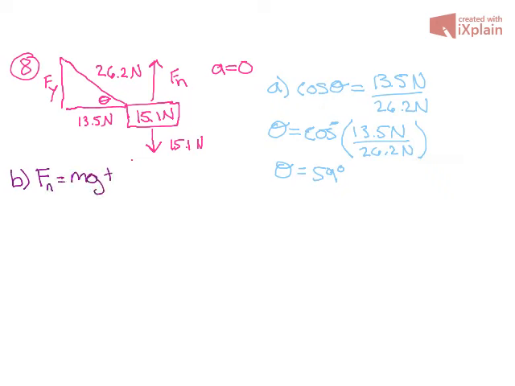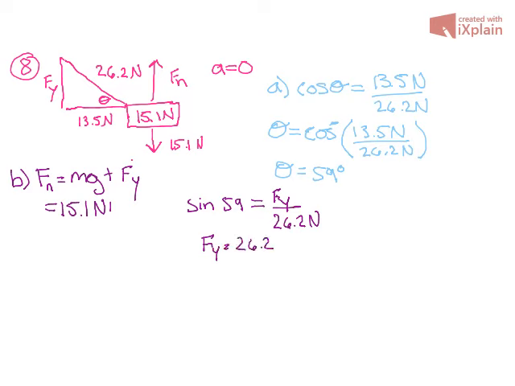Okay, for part B, we're going to find the normal force. And so we'll remember that the normal force is the force of the surface pushing up on that object. So we're going to have to involve both the weight and the y component of that push on our broom. We have to include both of those because both of these forces are involved in that vertical direction.